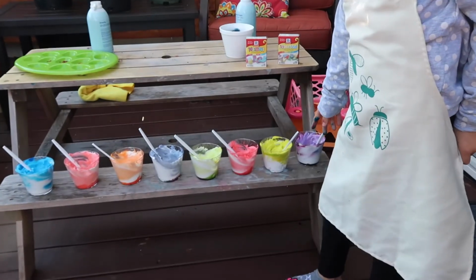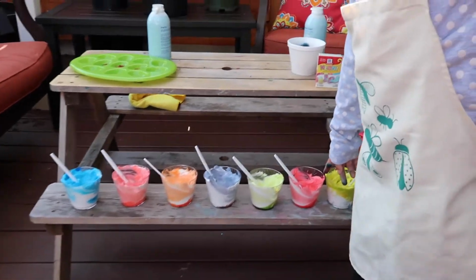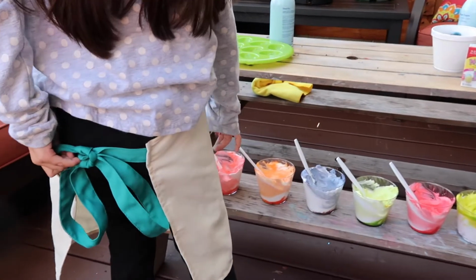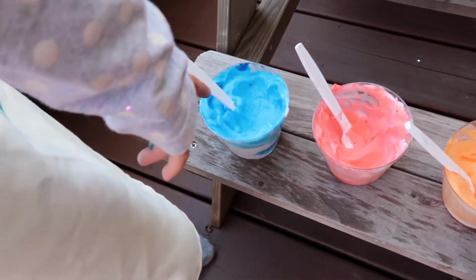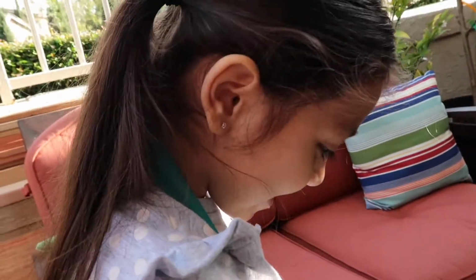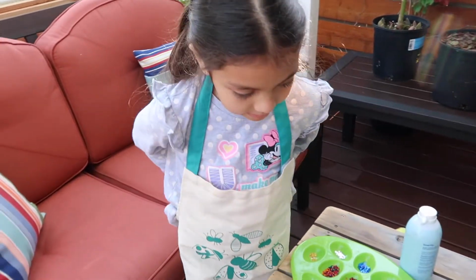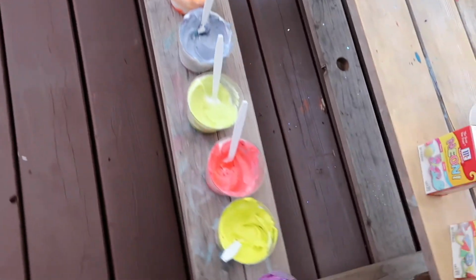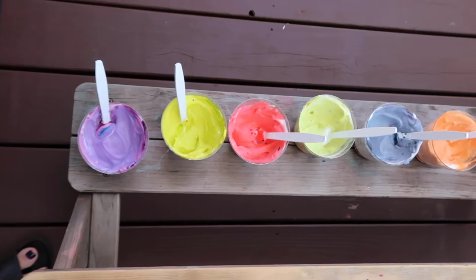I made a neon purple, a neon yellow and green, neon pink. I made green, purple, orange, pink. It looks like a reddish and looks a bit nasty, and blue. What's your favorite one? That one. The purple. Dad, what's your favorite one? Ooh, I like that blue. That's a nice one. Actually, they're all amazing.